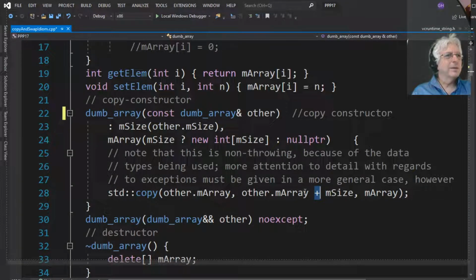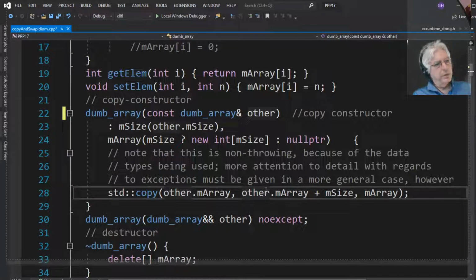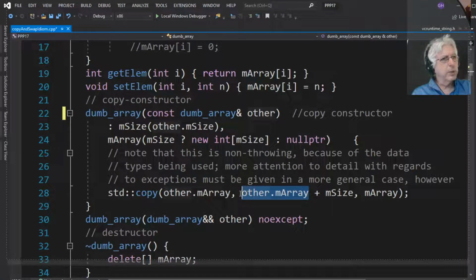This is what's called pointer arithmetic, right? So we're adding. So marray is essentially the address of an integer, right? In that sense, it's very much like a pointer. And so when we add a number to a pointer, it asks what kind of object that pointer points to. Well, it points to an int, right? So when we add msize to that pointer, it's going to add, since each integer takes 4 bytes, 4 times msize bytes to whatever address is here. And that's the stuff that you're trying to copy. It's all right there, right?